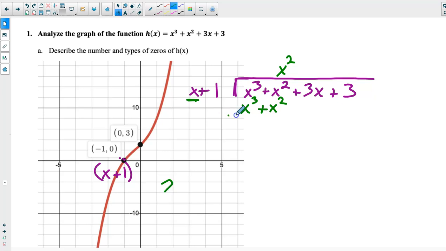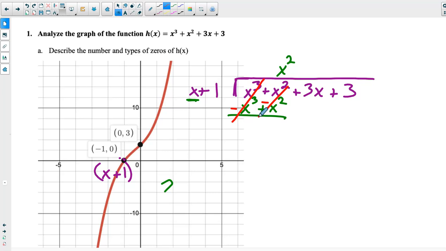Now long division. Do I add them up together? No, what did you do in long division? You subtract. So I don't necessarily think subtract, I think flip signs. That's how I do it, I think it's easier. So I write this down and then I flip my sign. So negative and negative. So x cubed minus x cubed, 0. X squared minus x squared, 0.